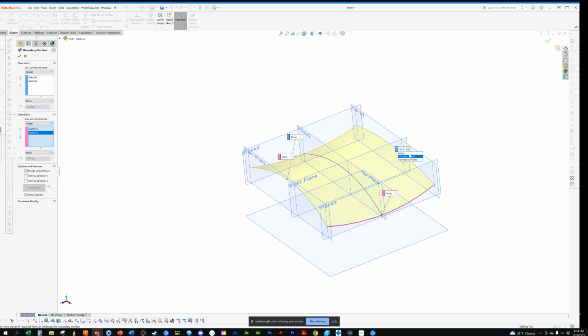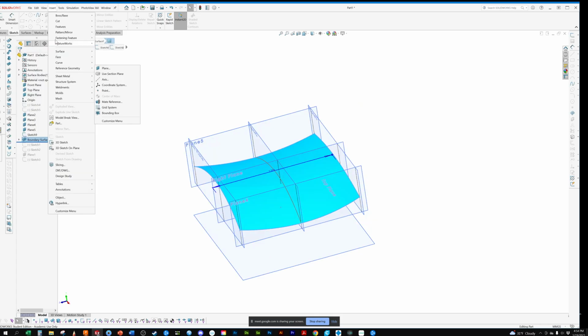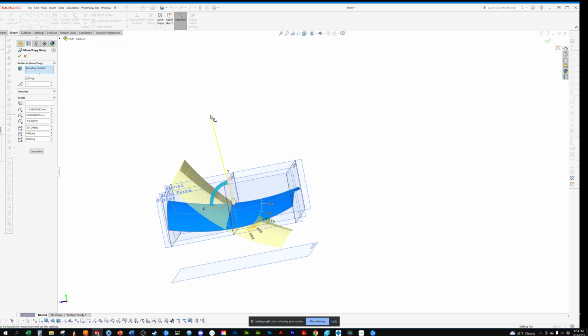I'm just going to go insert, there we go. Okay, so now we have two surfaces.